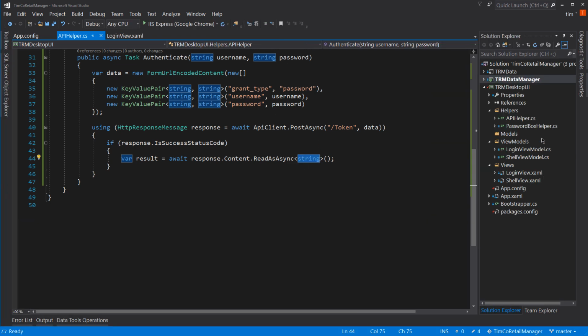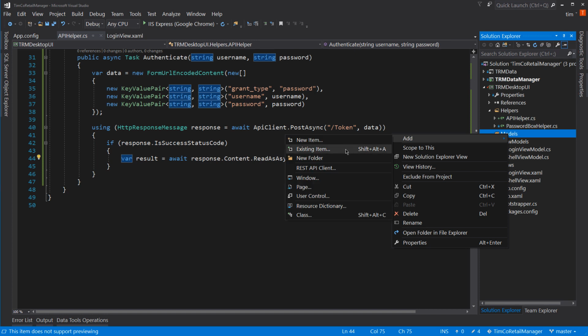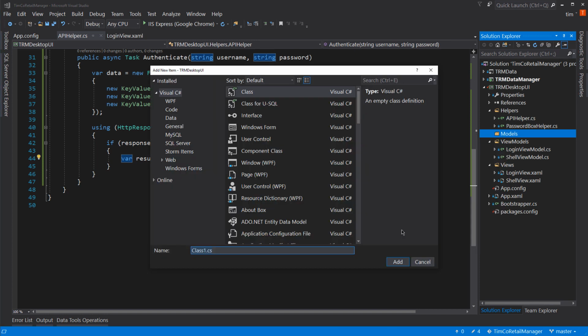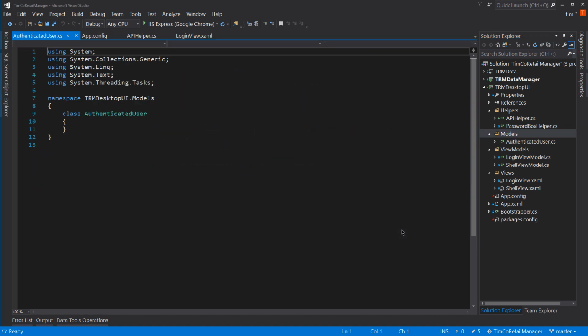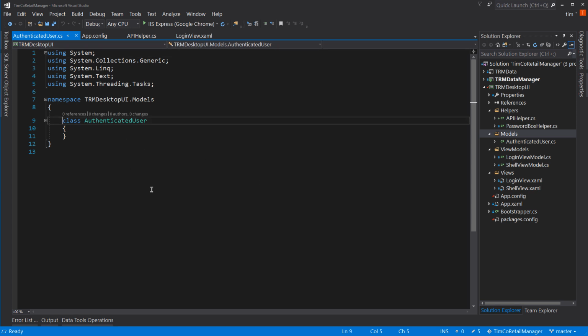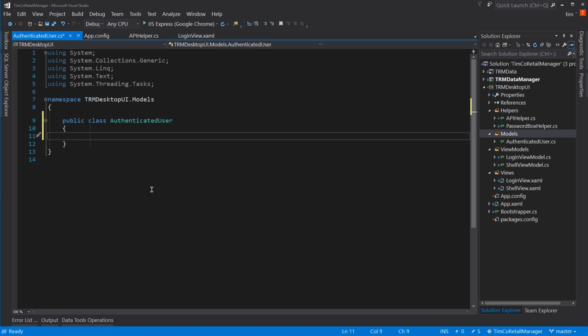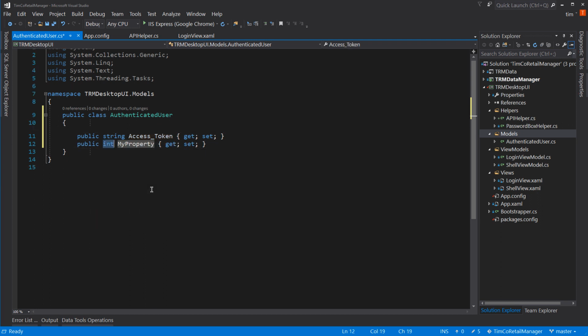Let's create a new model in models. And we're going to call this the authenticated user. I get public, prop, string, access, token, and prop, string, username.